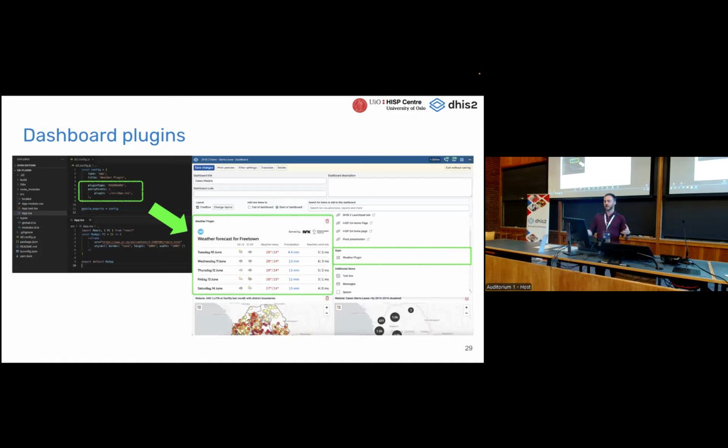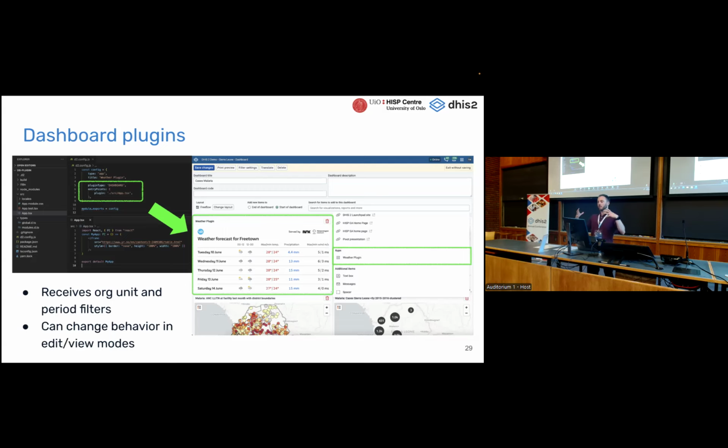And then when you're editing your dashboard, you can look in the pull-down menu for new items to add, and under the app section, there'll be this plugin that you made, and it's easy to add. That plugin will have access to org unit and period filters when you're viewing the dashboard. And so, say for this weather example, if you want to change the location of the weather that's displayed based on the org unit filters, you could adapt to that as people are filtering on the dashboard.